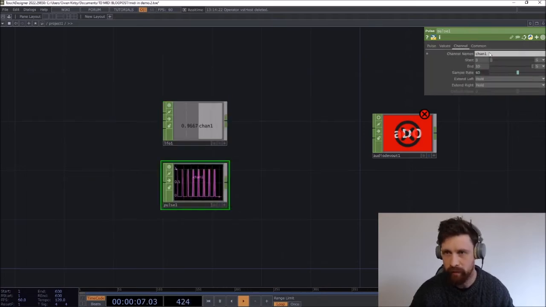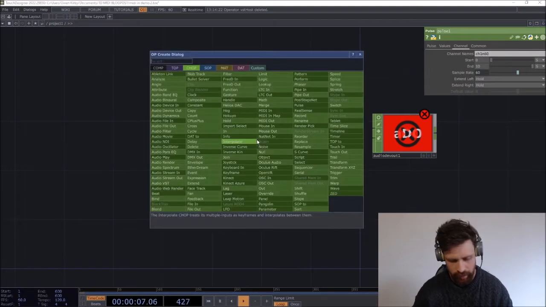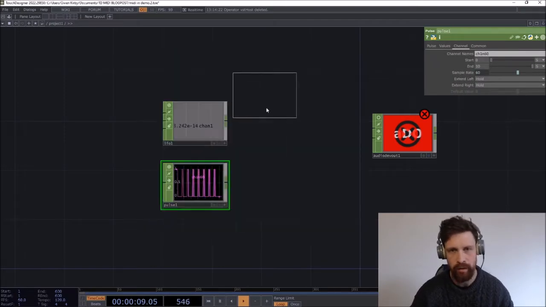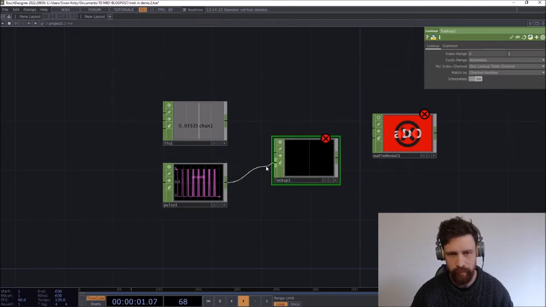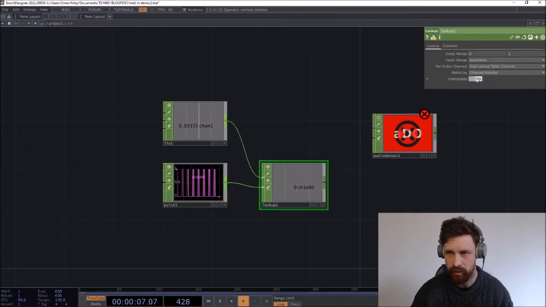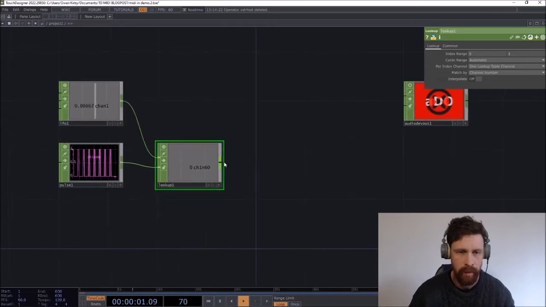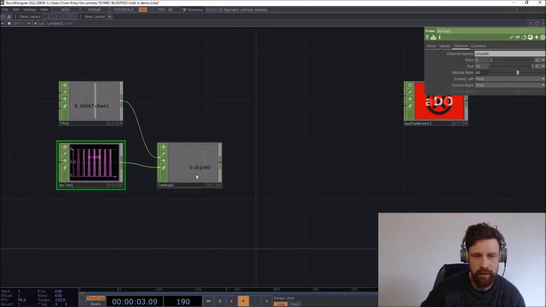In fact, we'll change it to a MIDI sequencer by simply renaming the channel to our MIDI note, channel 1, note 60, and we'll use a Lookup to make the sequencing. We'll make sure also to turn off interpolate on the Lookup. So there you go, a MIDI sequencer that's sending a bunch of channel 1, note 60, note on and note off messages.